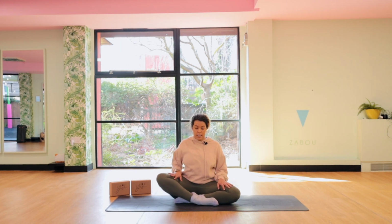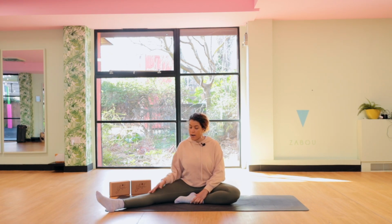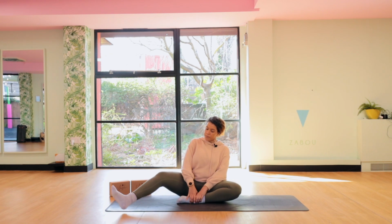Once you have, extend the right foot towards the side. And you have the option to keep the knee nice and bent if you don't want to get too much in the hamstring today. Or you can extend the foot long across the floor. It doesn't have to be wide. You can have it as far in front of you as you want. So find a comfortable position here.